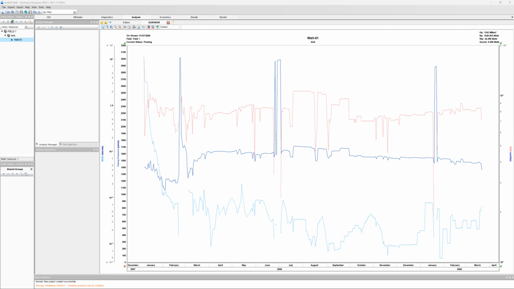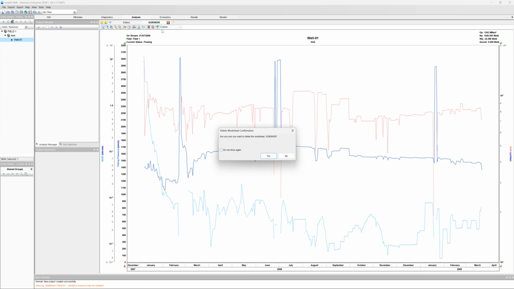Hello and welcome back. Today in this episode we will delve into the analysis and the interpretation, which is the third or the fourth step from our general workflow. As we saw in the last video, we looked at how to create custom templates and how to use the diagnostic plots predefined template. It's very useful to identify the flow regime, whether we are in single phase flow or multi-phase flow, because it depends on a lot of parameters and also affects the analysis.